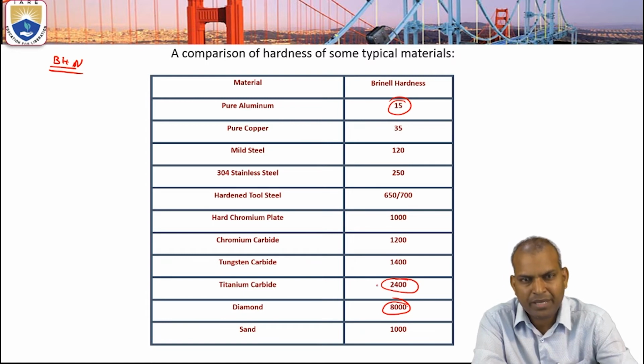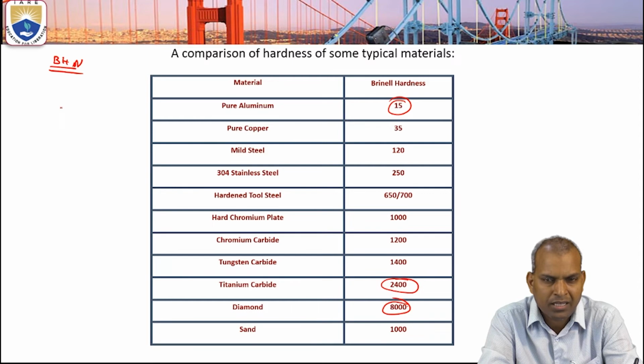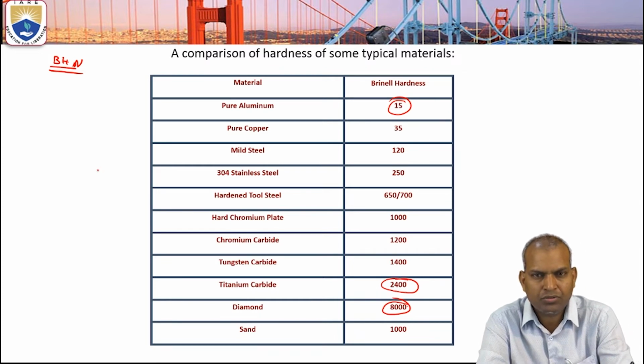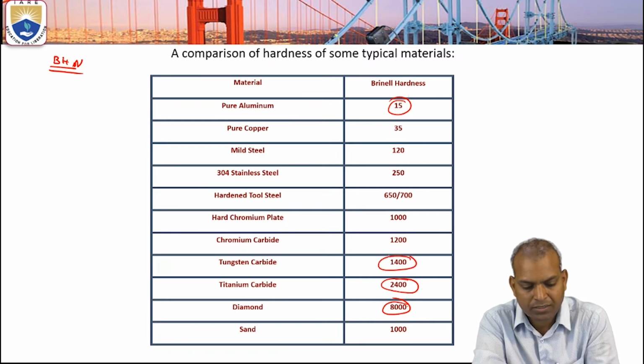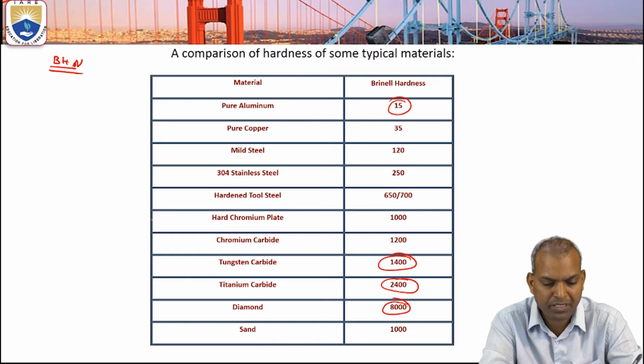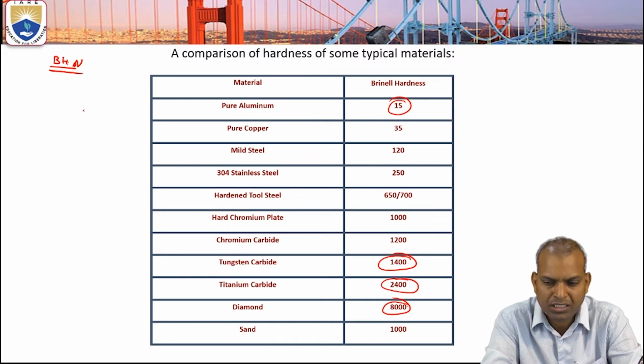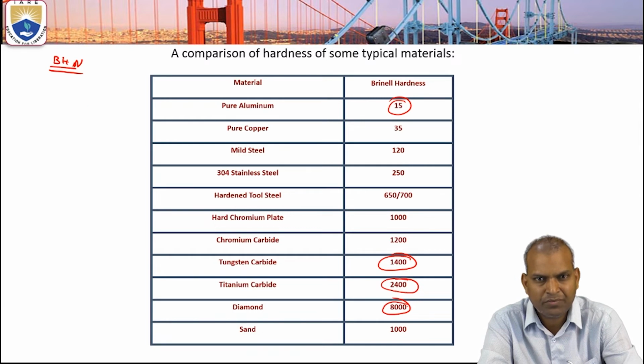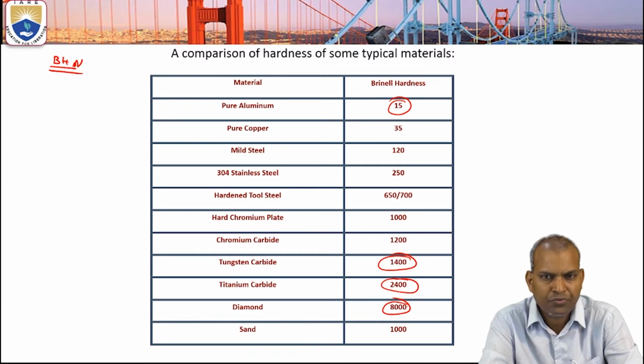Another one in this list mentioned, titanium carbide, is the next hard material. That's why titanium alloys such as Ti-6 are materials of less weight and more strength. Here titanium carbide is 2400 BHN, whereas tungsten carbide is 1400. And this tungsten carbide material is used for cutting tools as tips, tungsten carbide tips, because the cost of the material is so high. So that material is used as a tip for tool bits and used for cutting materials.